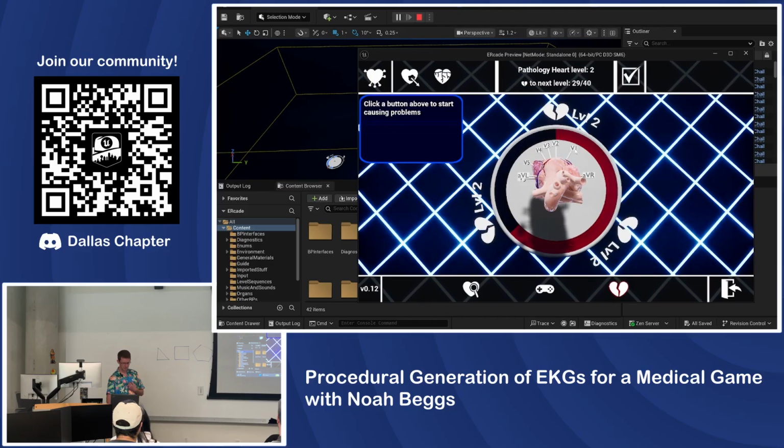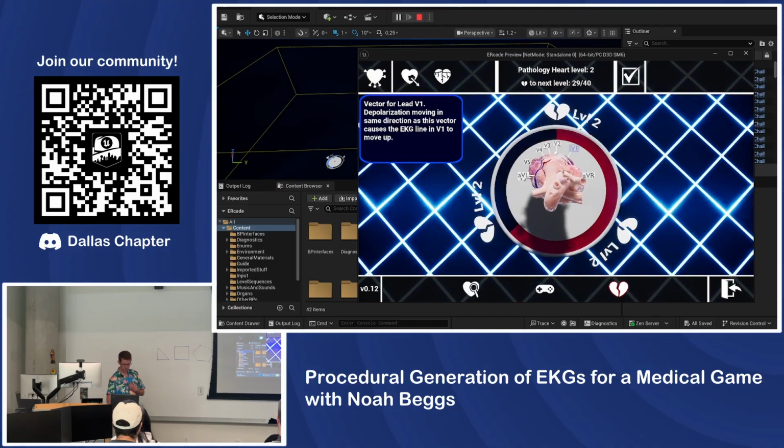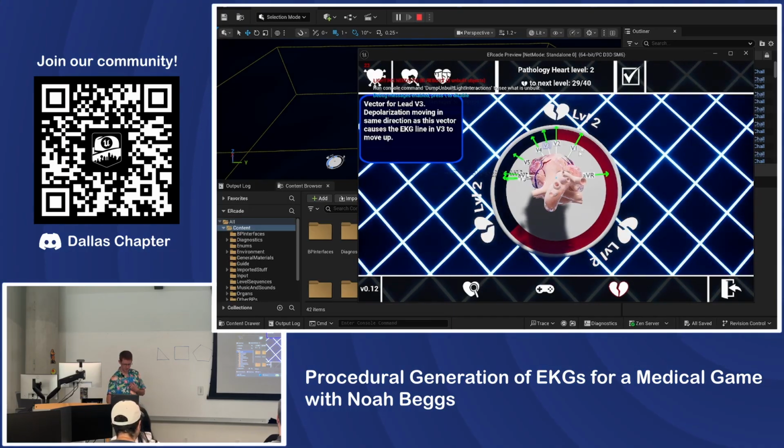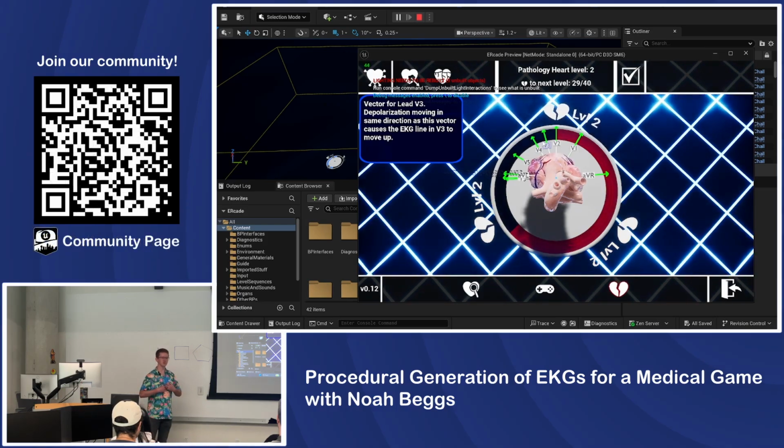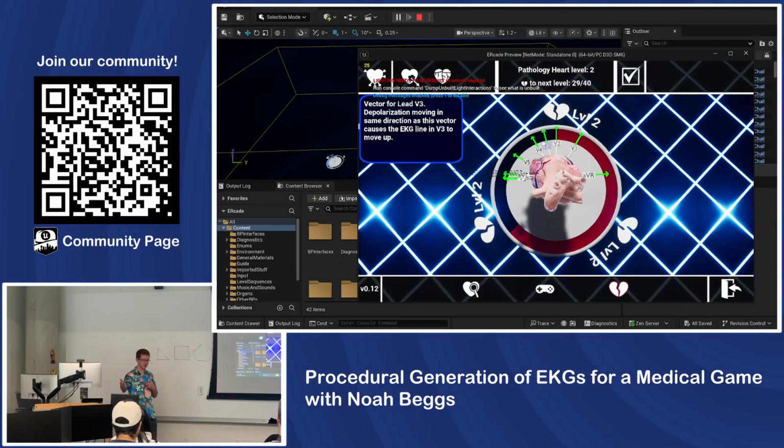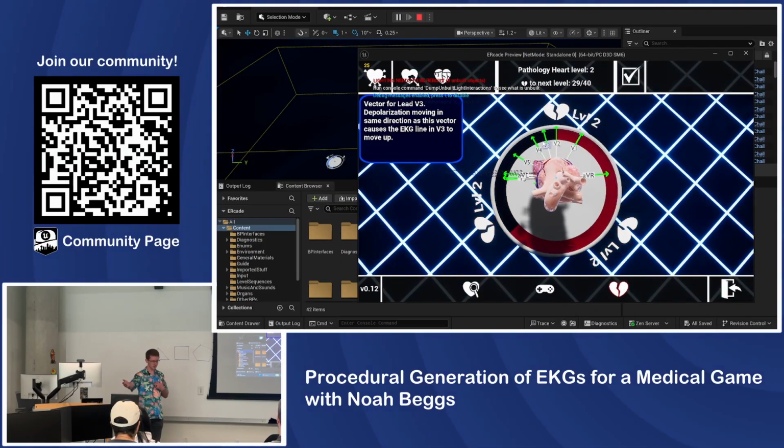So we were talking about V1, V6 earlier, right? That's what each of these arrows is representing. I'm going to turn on some debug tools real fast. These green arrows are each of those directions toward each electrode on the person, right? So we have that as a vector. That is just a direction vector, right? It's just a length of 1. And then this blue arrow here, so I'll slow down time so you can see it a little bit easier. This blue arrow is our electricity.